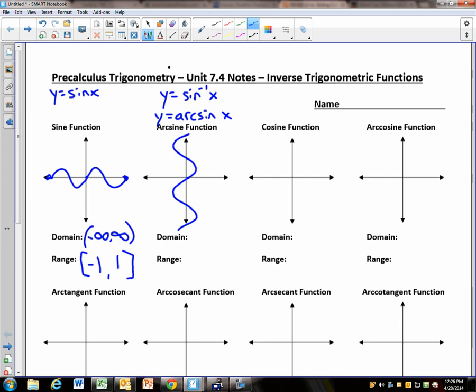So if you remember, anytime we came up with something that wasn't a function, we had to restrict its domain so that it was a function. And we restrict the domain to this segment here. So you could draw that. That's actually the graph of arc sine. It's kind of just a small segment of that little spiral thing. It goes from negative 1 to positive 1, and the height goes from pi over 2 down to negative pi over 2.